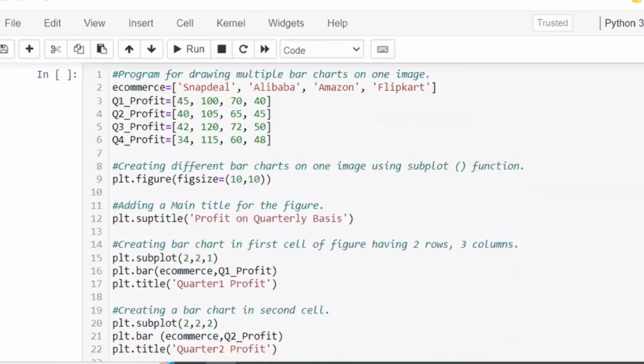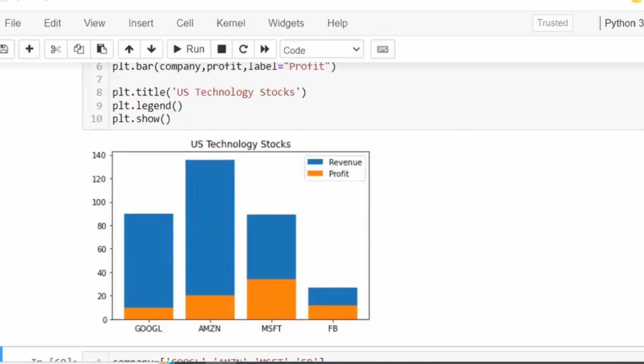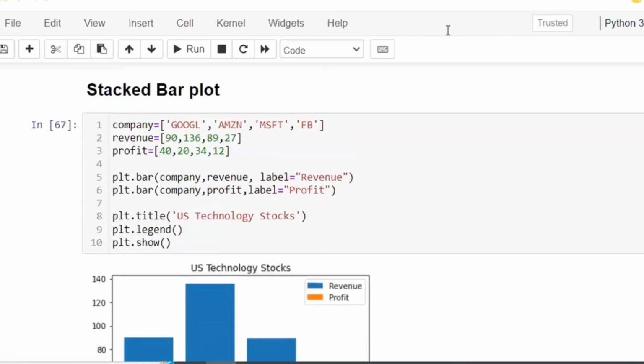So see here, that is with respect to. Now, explain once again, sir. If the second bar is more than... Bhupendra, is your question clear? I think I have already solved your question. If the second bar's value is high, it is automatically going to cover the first bar, right?